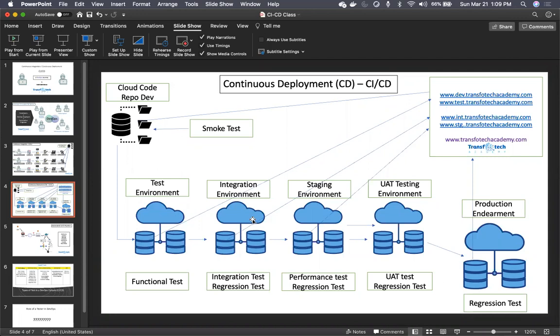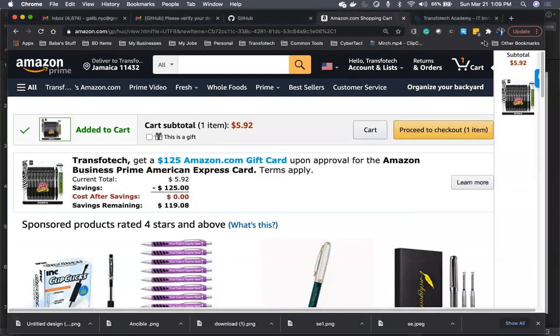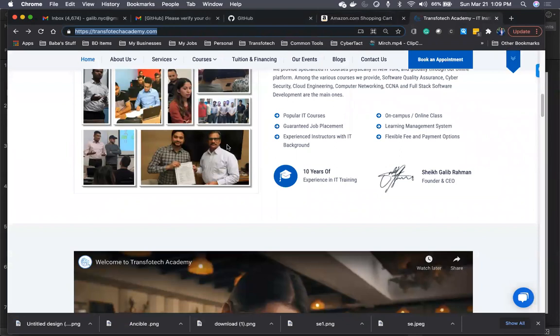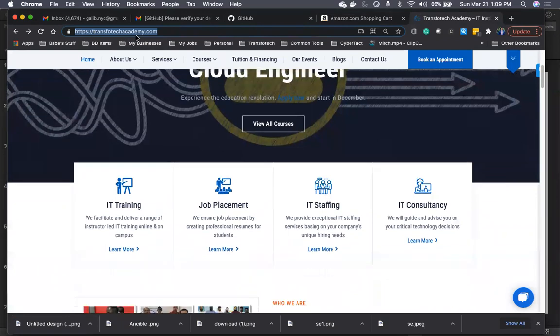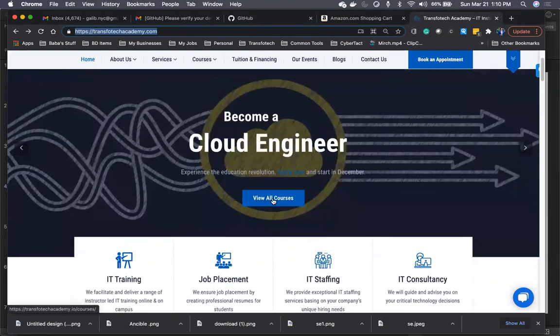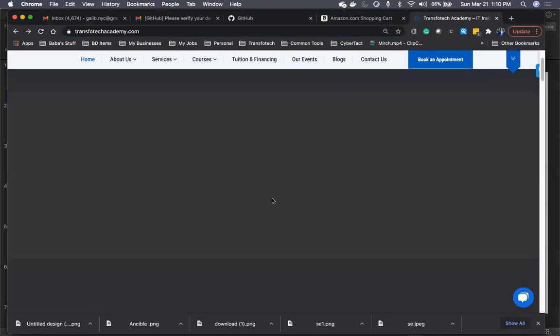And what is regression test? Retesting everything once again to make sure the newly introduced build, the newly introduced code, did not break any old functionalities. So every time there is a defect, understand this also. Let's say we've got a new build in the dev, just like the Transfotech. Let's say this is a new build, just came in, and instead of going to production, we're going to the dev, or the test. And we found a defect like this. Like we're clicking in here and it's not working. It's broken.